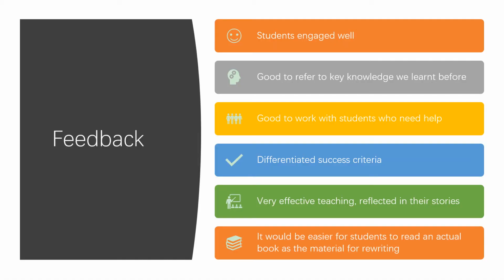My supervising teacher gave me some feedback on this lesson. She said that students were fully engaged, and it was good to refer to knowledge we've learned before. It was also good to work with students who need help, and I set up different goals for students at different levels. Despite one point that it could be better to use an actual book rather than one page of written text, this lesson was quite successful and students' progress could be seen in their writings.